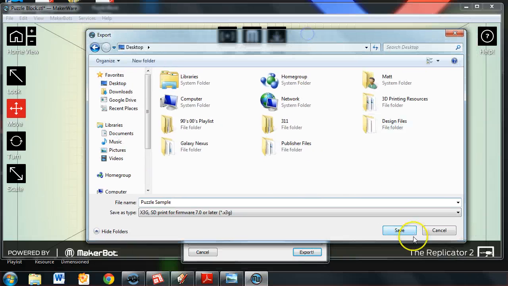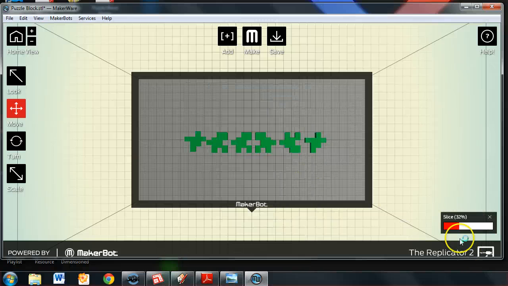As you can tell at the bottom right corner of the screen, it's slicing all of those pieces into the 0.30 millimeter thickness. That's the height, and it's adding 2 outside layers or outlines, and that is it.